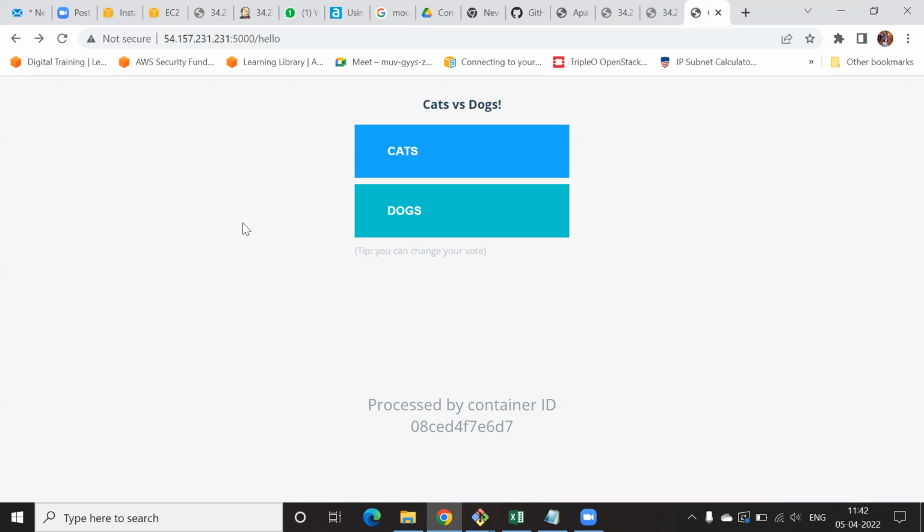They're looking at an image and guessing, hey, this is a cat, this is a dog, and things like that. So ideally, it needs to take our vote and save it into the database, and the database is the Redis database. What is happening is we do not have the Redis database running here. We need to run the Redis database, and we also need to tell our application, hey, this is your Redis database. That link needs to be done. Okay, so back to terminal.